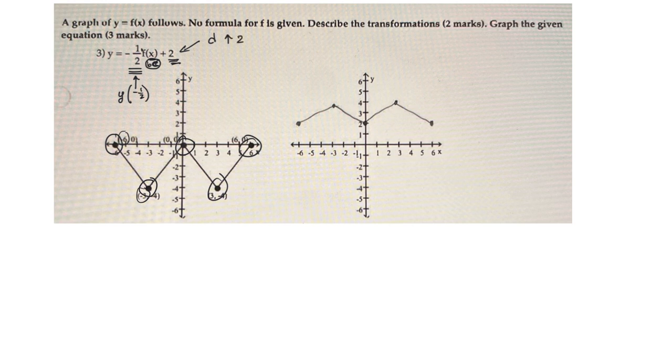Okay, so let's try it with this first point. So I'm at (-6, 0), that's where it should be, and they say multiply the y value by -1/2. Well, the y value is 0. If the y value is 0, if I multiply that by -1/2, it stays at 0. So that doesn't change. But then I have to move things up by 2. So if it's at 0 and I move up 2, it's going to wind up right there. So this point here is transformed into that point.